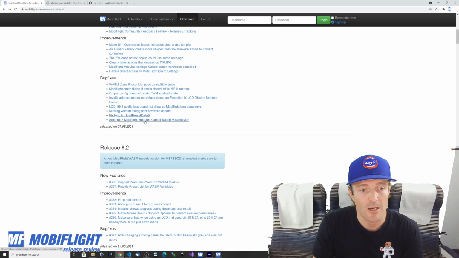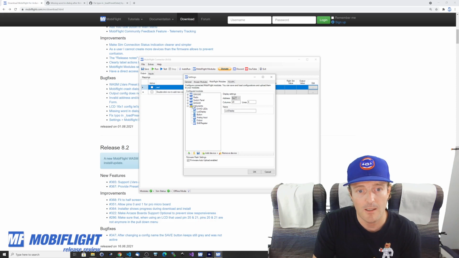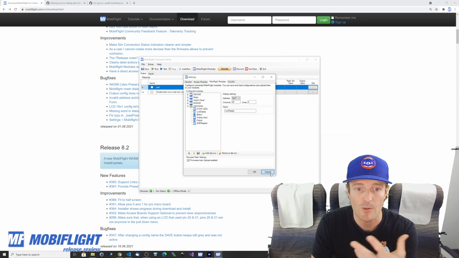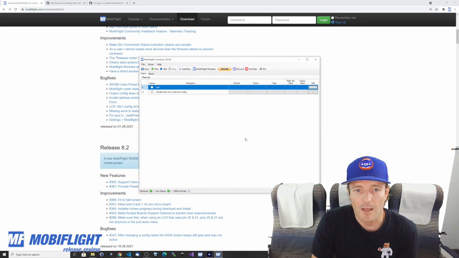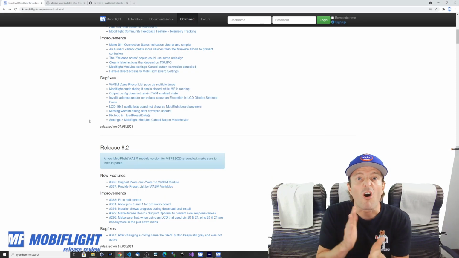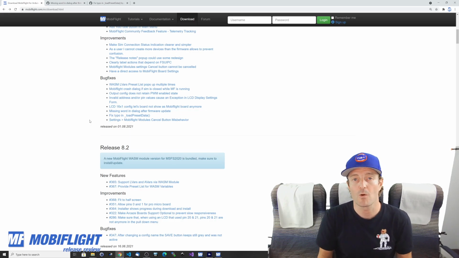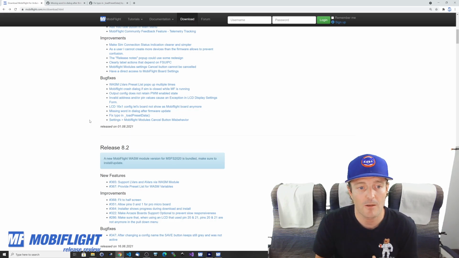And yeah, in general, the cancel button was misbehaving in the settings dialog. I showed this already with this exclamation mark. You were able to cancel, but the configuration change, even though it was not uploaded to the module, was still kind of present in the MobiFlight application. So MobiFlight was thinking that you already had added a device, even though that was not the case. This is working now. Everything's cool. Bugs are there to get fixed. We're trying to take care of it. I'm trying to take care of it as soon as I can.